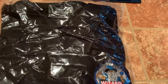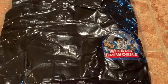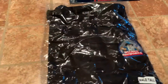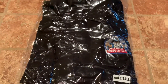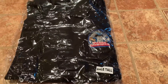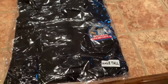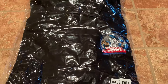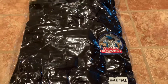We have a shirt — looks like these are all shirts. We got a 2XL here. This is from Wizard Fireworks — 'Magic in the Air' — a nice polo shirt. For those of you who don't know, Wizard Fireworks is Window Fireworks — that's their 1.3 professional grade line. They were kind enough to send me a whole package full of shirts of their brand to give away to you guys. If you want to win some awesome Wizard Fireworks shirts, stay tuned to the end of this video.